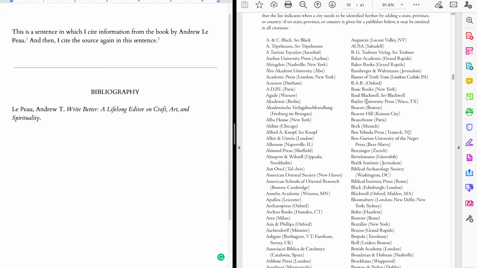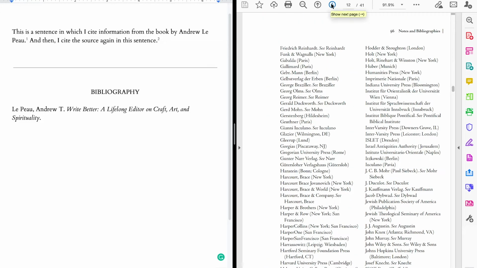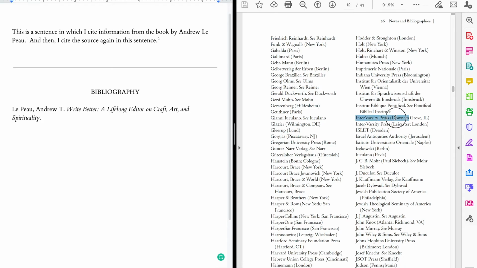And so if I scroll down until I can find InterVarsity, I'll see this information here. So we have listed InterVarsity Press, and we're told that we should list it as Downers Grove, Illinois. We need to include the state in this particular case when we cite it. So we begin with the place first, colon, and then the press, and we'll use the shortened name as it appears here in the SBL Handbook. Right, and then all we need is the year, which we double check next to the copyright symbol, was 2019. That's all the information that I need for my bibliography entry. That's in the correct order.